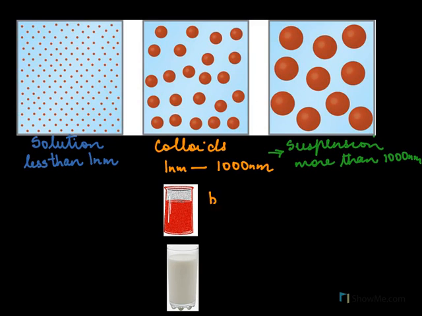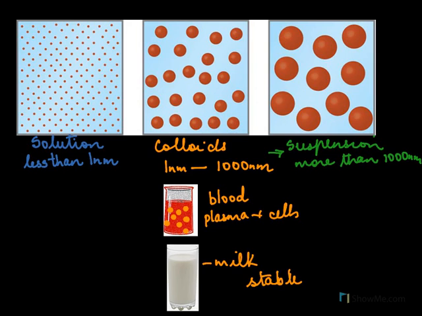An example of a colloid is blood, which consists of the plasma with the little cells all over. Here there are little cells of blood. And also milk. Milk is an example of a colloid. Now unlike the suspension, the colloidal particles do not settle down. So colloids are very stable in nature. However, they are heterogeneous. They look homogeneous, but they are heterogeneous. And then in the next slide, we'll see the scattering of light by solutions, colloids and suspensions.